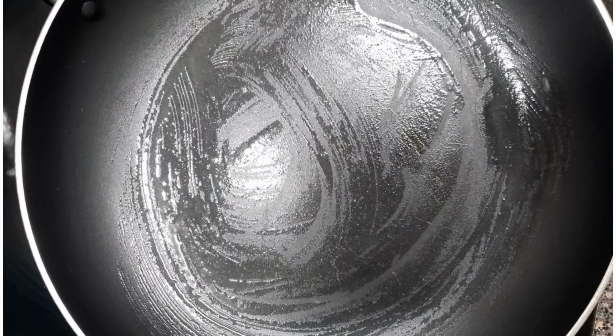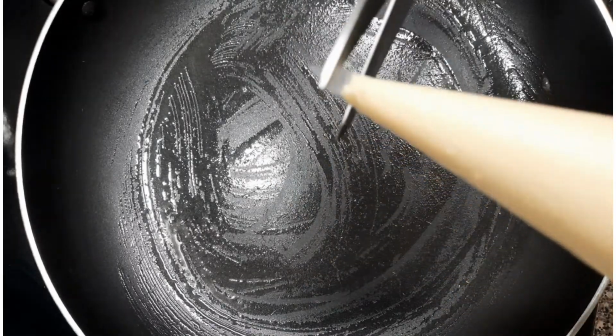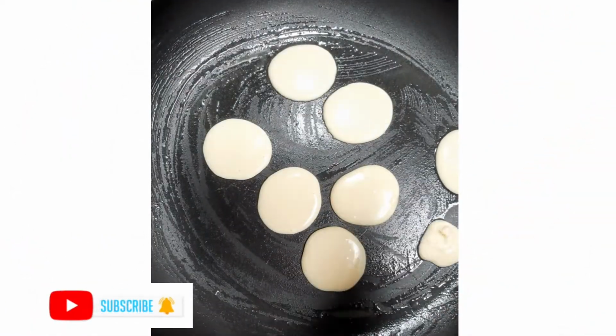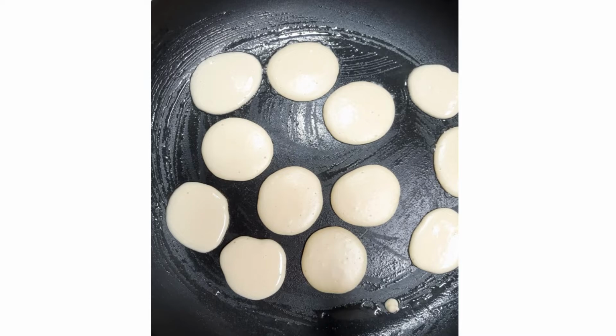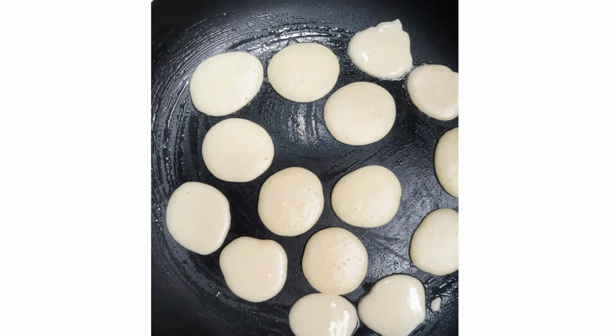So you just go ahead and use scissors to cut the small edge. And just make sure that you don't form a big hole, because when you cut a big hole, it's going to be difficult to control the batter. And go ahead now and form your mini pancakes. It's time to fry them. And you fry at medium heat. So medium heat is the best heat. You do not want to burn the pancakes.